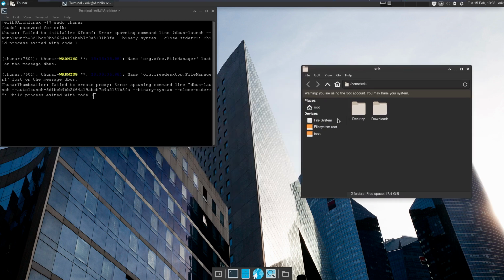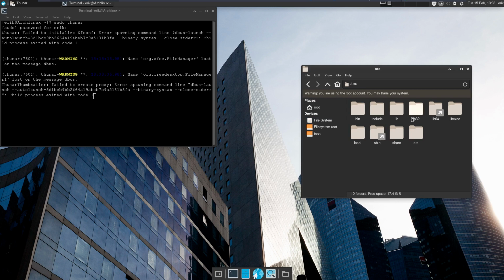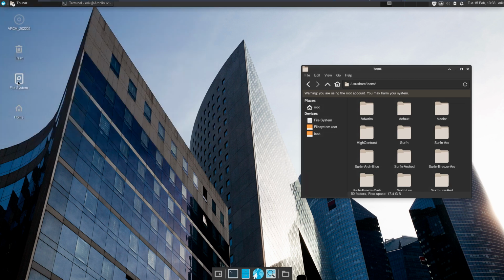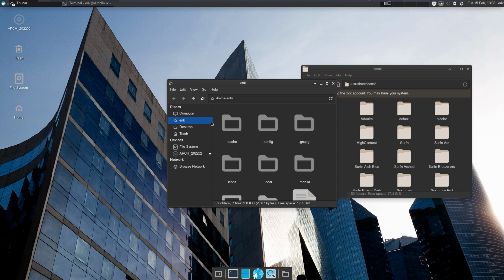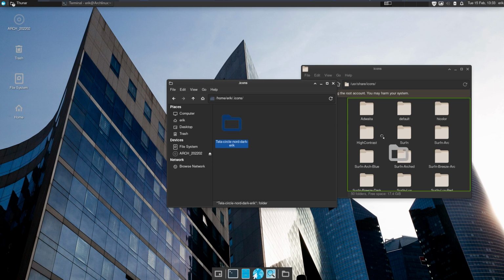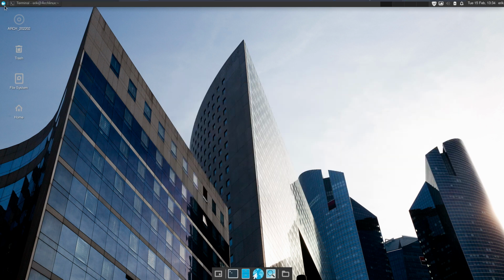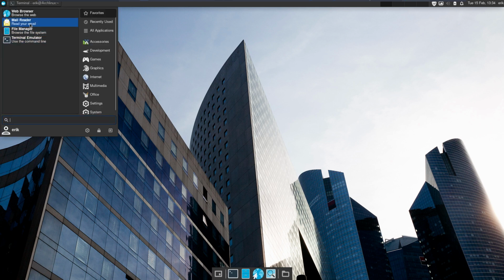I'm running this as root, usr share icons. So I want this to work. It has to be where it should be, in usr share icons, and the references to this thing are not there. So as a result, we get strange things.